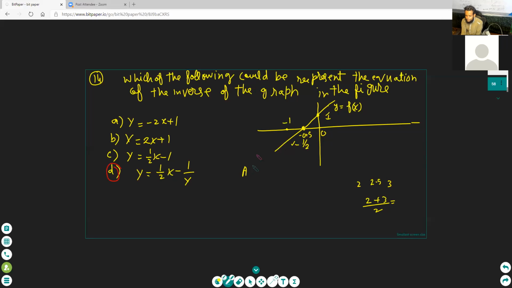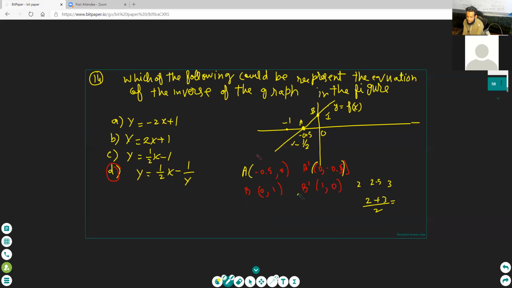Okay, so point A is negative 0.5 and 0. You should write point B as 0, 1. It is good. And also if the reflection is over y equals x, A will be 0, 0.5 and B will be 1, 0.